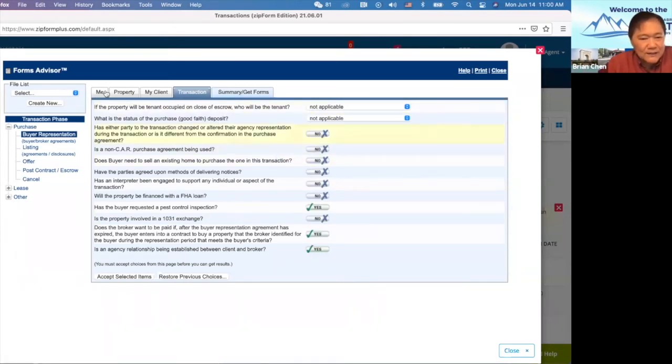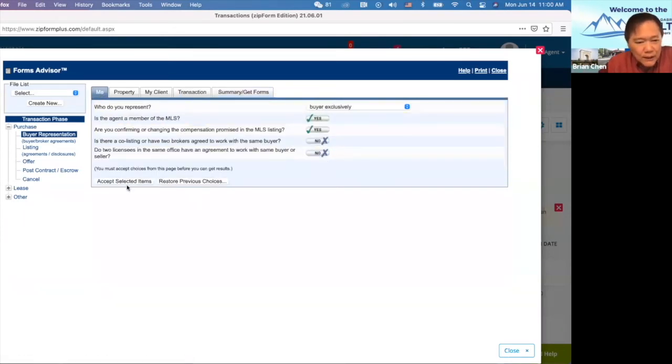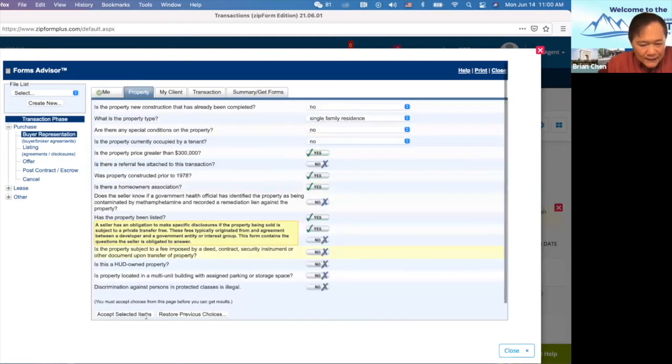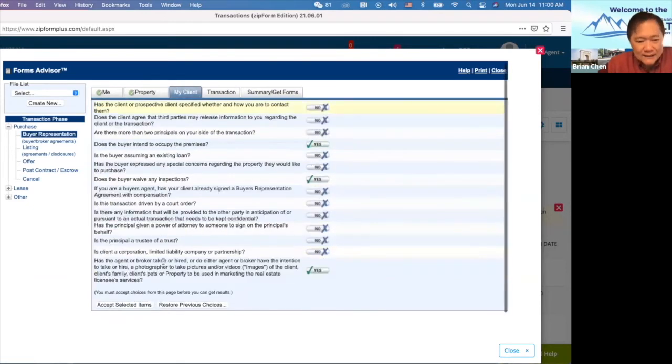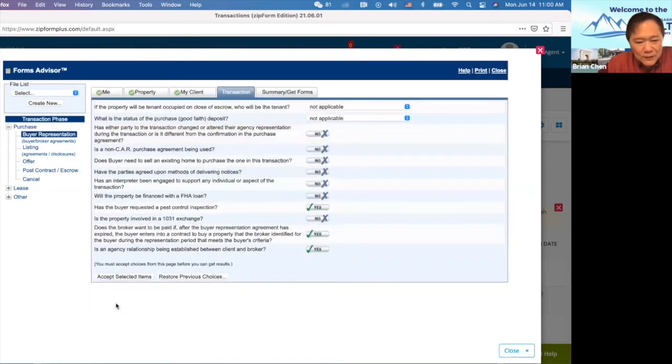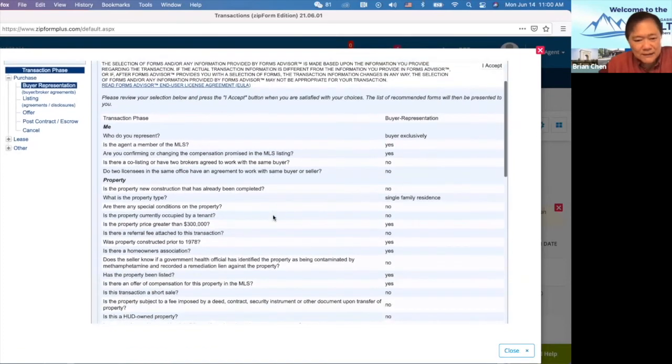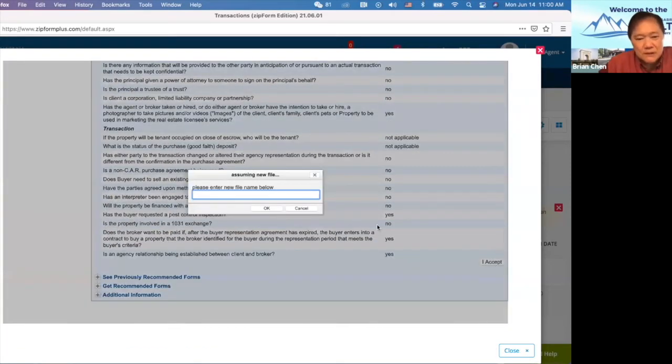Each time you answer a page, you have to say accept selected items. So if I just select and accept, I don't know what's answered because I am not looking at it, and then accept, and then it comes to the summary. I accept, name it demo.